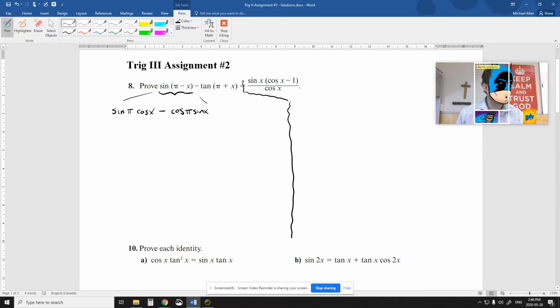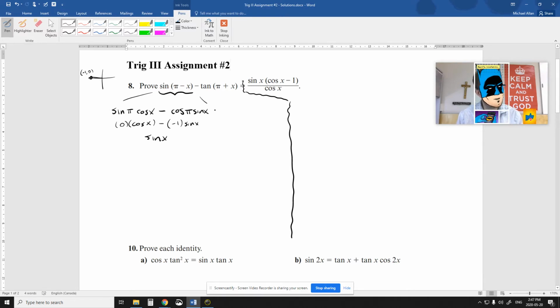So it looks complex, but we know pi is 180 degrees. So this side can be simplified down just a little bit. Sine is the y value, so this point is -1, 0, and sine pi is 0. If sine pi is 0, then 0 times cos is 0, so this whole first term just disappears. And then cos pi is -1, and -1 times negative turns to just sine x. So I just have a sine x all by itself here.